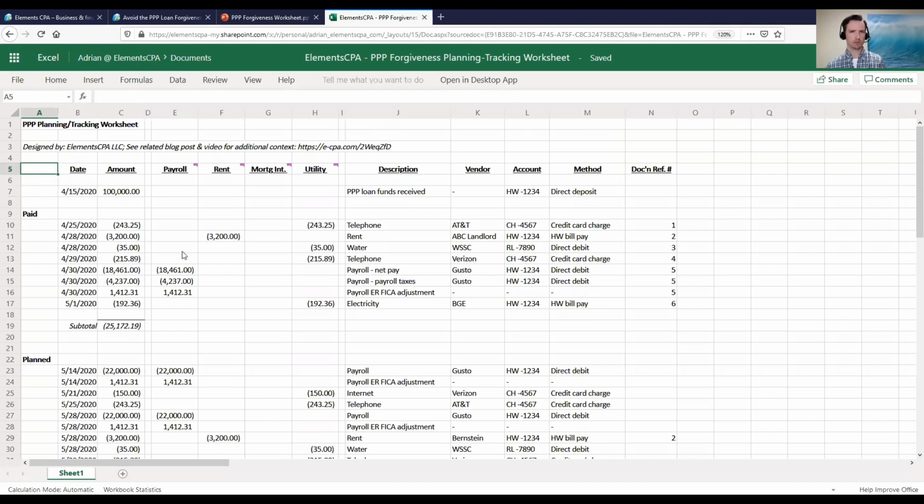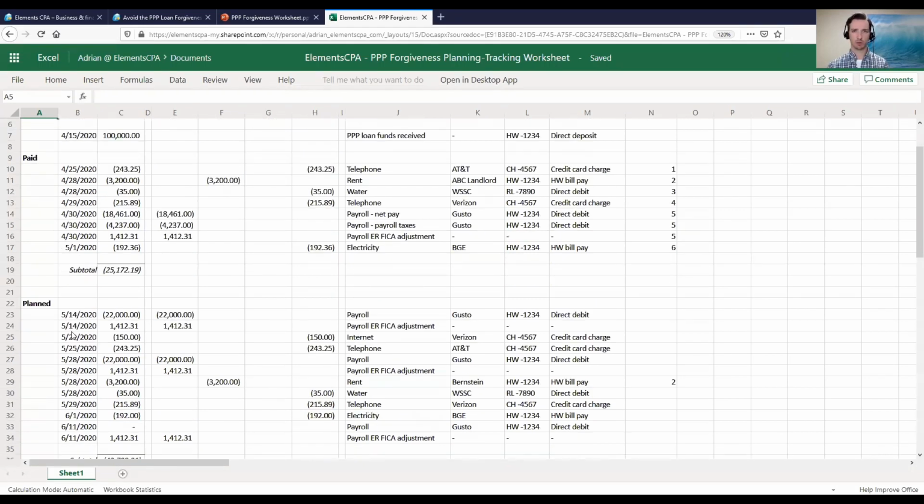The gist I'm really driving at with this worksheet is to, again, achieve that 100% loan forgiveness. So let's take a look at the layout. As you can see, the main gist of the layout is to catalog the transactions that you have. To begin with, there are ones maybe that have already transpired since you first got funded with PPP, and some that are planned to come within your 8-week window.